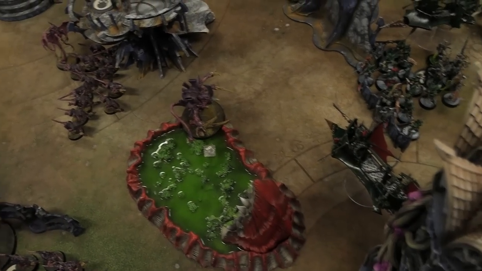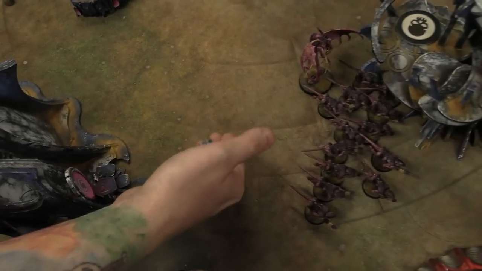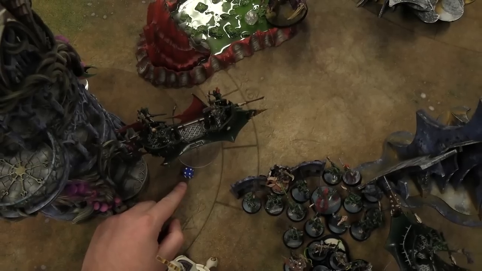2d6 damage, you said? Mm-hmm. Bring it on. 1 shot goes through, pops the raider. Very cool. 7? 6. Not quite dead. He still has 4 mini wounds, but a good hit all the same.